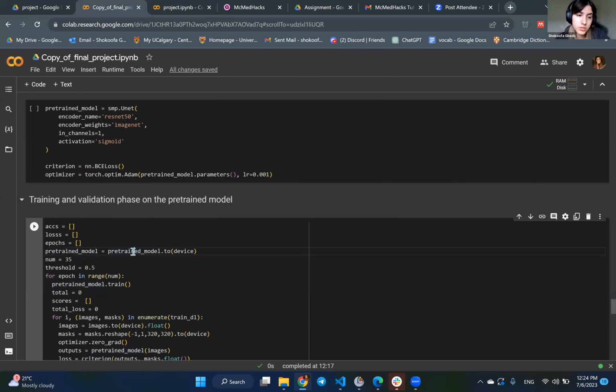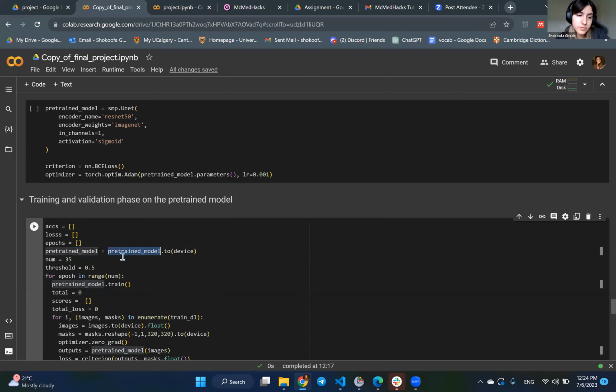The model we use is just the pre-trained model, and we have the same code that we had for the UNet model, just calling evaluate and passing the validation data and the pre-trained model to test it on the validation data.